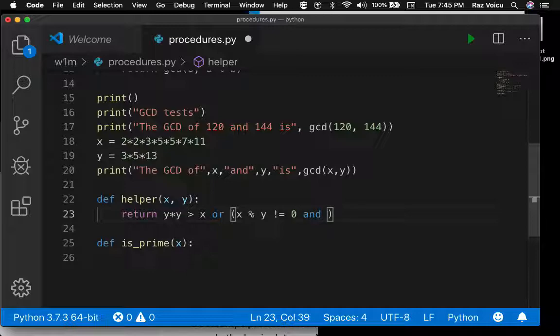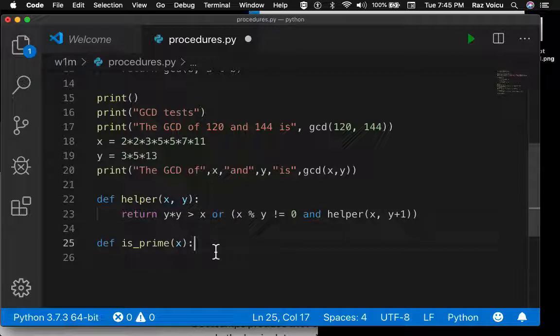And helper of x and y plus 1. Right? So helper of x and y is true if x has no divisors greater than y.